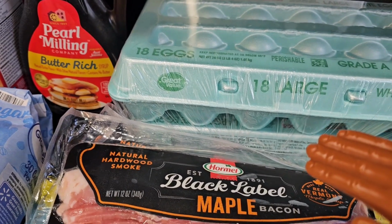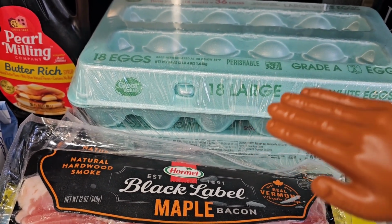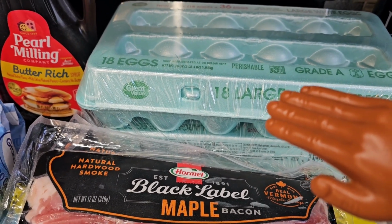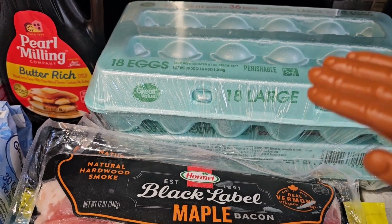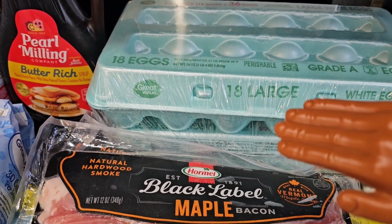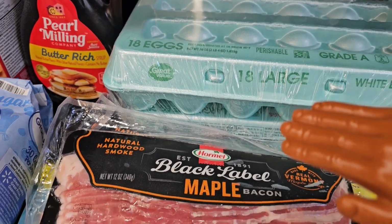Okay, and guys, my little helper, guys, my nails are a mess. I did not polish my nails. My nail polish is just coming off, and I hate how that looks, so I do not want to have my hands in the video with crazy looking nail polish. So this is my little helper for today. I hope you guys like it. I think it's kind of cute myself.